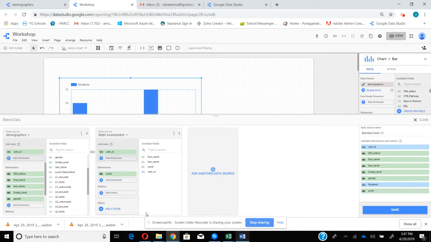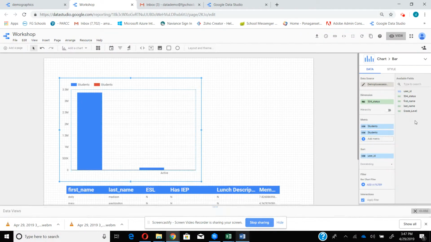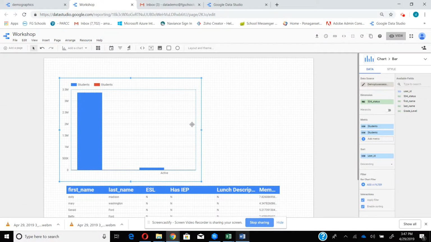Okay. And then having done that, I'm going to save my blend, give it a name, and we're going to call this demographics plus assessment. And we're going to save that. And we're going to close. And you can see it's already changing how some of my data looks because that's my primary data right now.